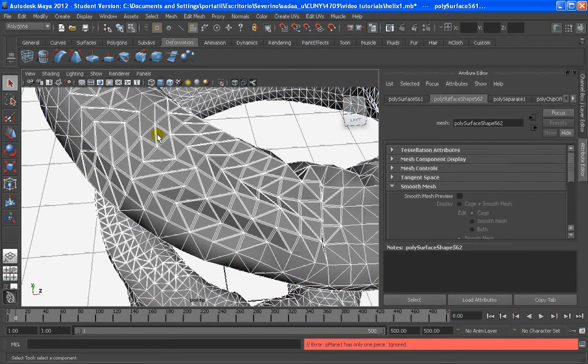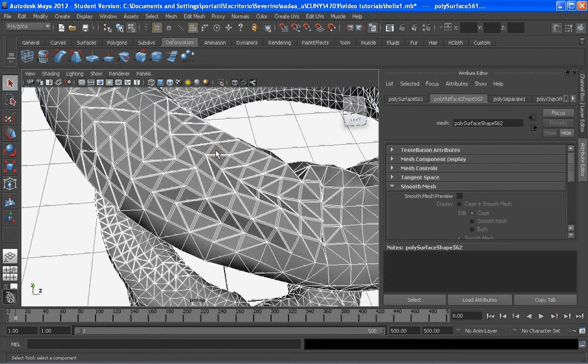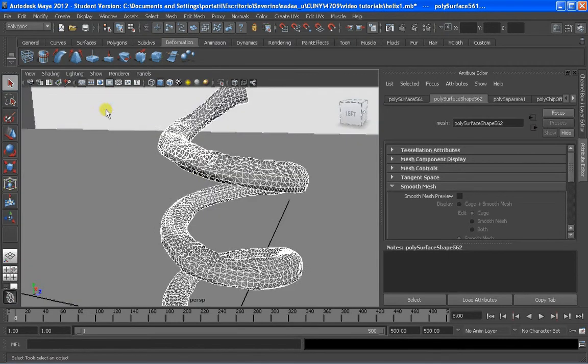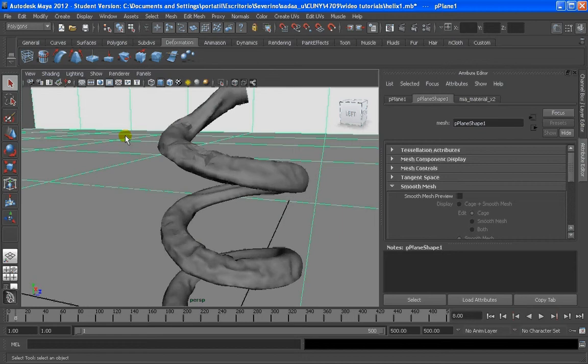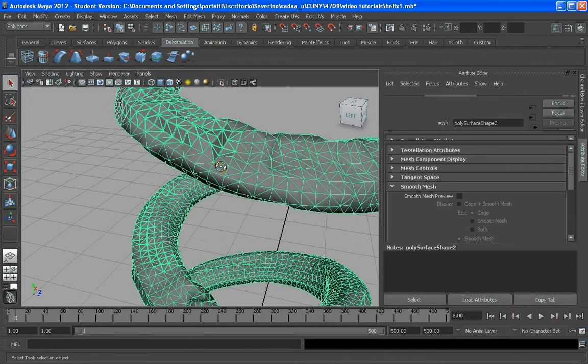It's going to give me two geometries. Let me go to object mode here. Delete this with Control H, and we see what we have here. Yes, we have two geometries.